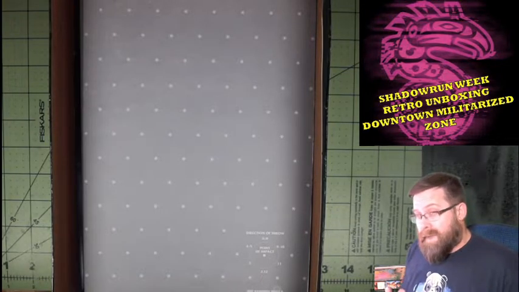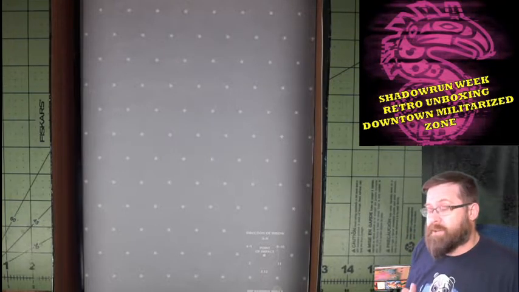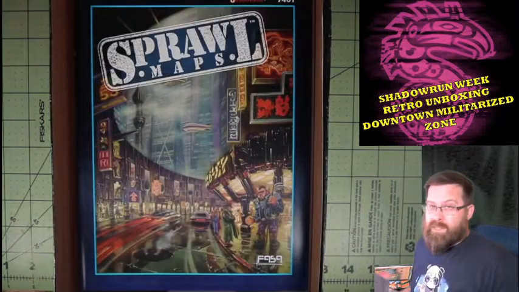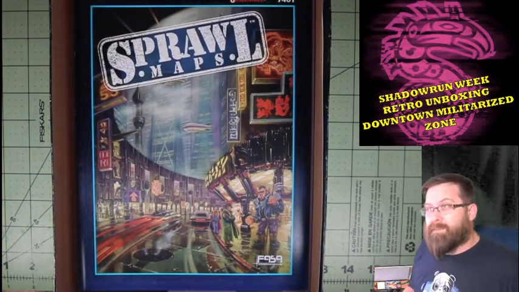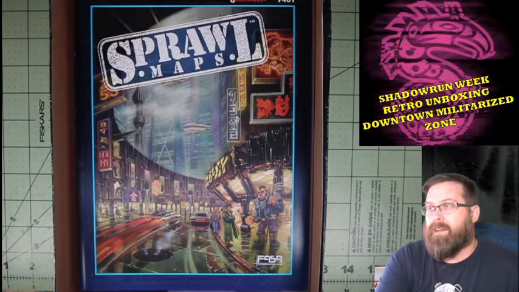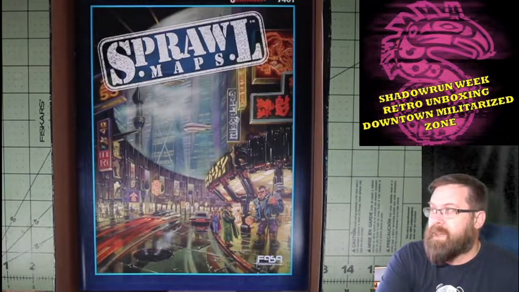While I was doing that, I noticed that the auction actually came with something else. Sprawl Maps. Now, I didn't know what Sprawl Maps was, so I decided I would look on eBay for individual Sprawl Maps.